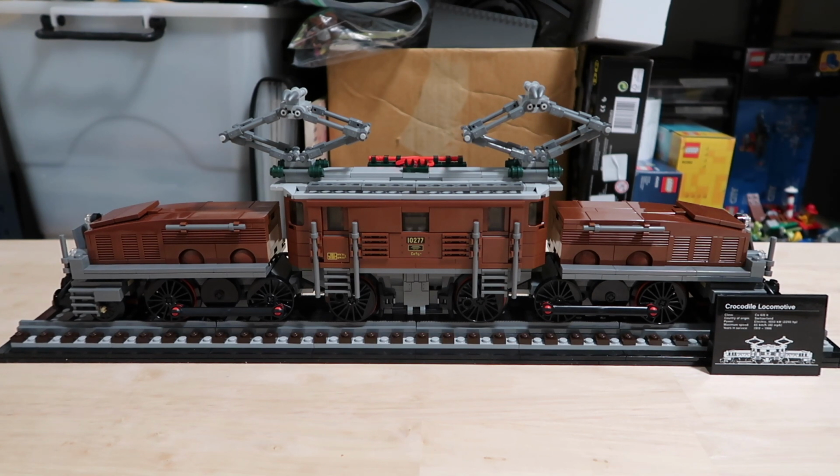This isn't a sticker-free set. This is a sticker. And that's it. Everything else is printed. Yay! But this one piece is a sticker. So it's actually quite hard to put that in the middle. It took me about five goes to get it right, but it tells you some details of the train in terms of the actual way this works.